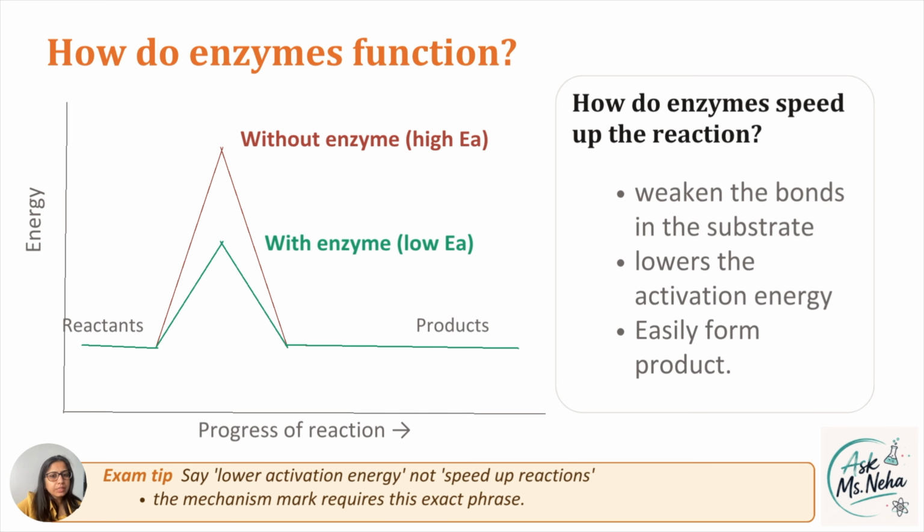Moving on to how do enzymes function, we all know that every chemical reaction requires energy to convert reactants to products, and it is usually very high. One way of reducing the activation energy is by increasing the temperature, which we do in our chemistry experiments. But in the body, that's not viable. Enzyme lowers the activation energy significantly, and thus they speed up the reaction. But the question is, how do enzymes lower the activation energy? Well, the enzyme binds to the substrate to weaken its intramolecular bonds, thus facilitating the conversion of reactant to products.